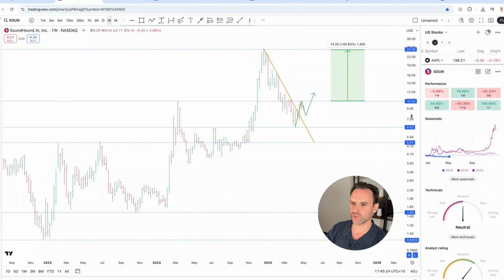And we can see if we zoom out a bit on the weekly chart that there isn't any other price action in between this $10.20 level and the most recent peak. So if price can break out and build momentum and buyers come in, it doesn't look as if there's any resistance between these two levels here, which could offer a really good trading opportunity. So that's the upside potential for this potential trade with SoundHound.